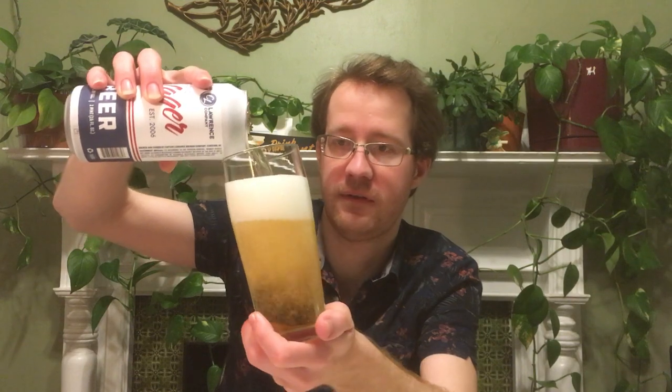Adjunct just means not your normal or traditional brewing ingredients, so I think there's either corn or rice in here — I'm betting it's corn. This is 4.2% alcohol, canned. I got it quite a while ago, like two and a half months ago, but for a beer like this that's fresh enough. There's very little info on the exact ingredients, but it's kind of a new thing for them and it's definitely way cheaper than all the other beers — I think I got a four-pack for eight bucks.